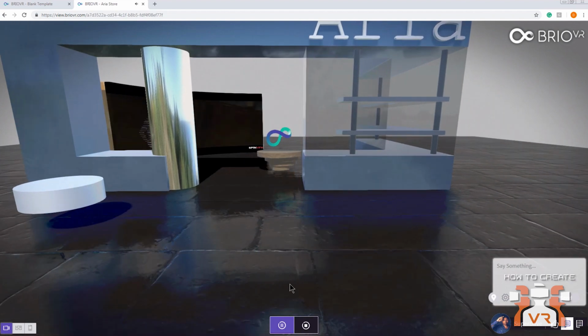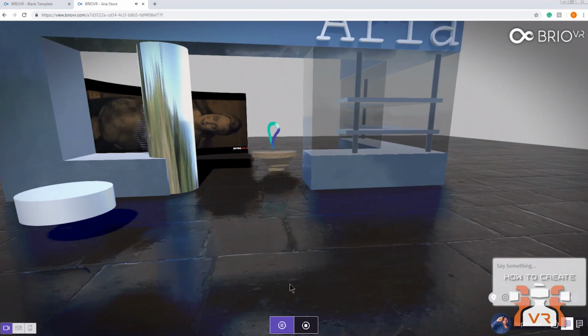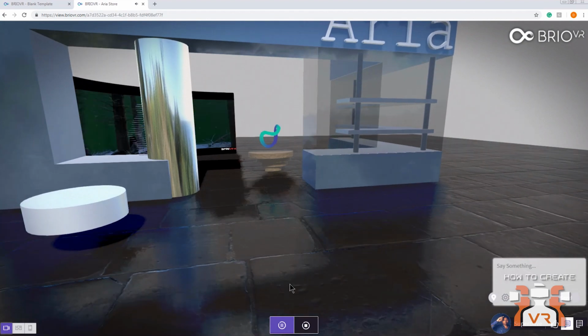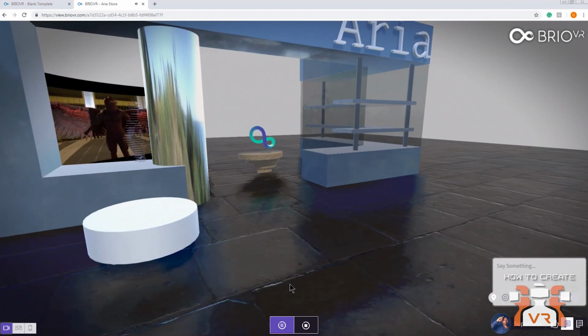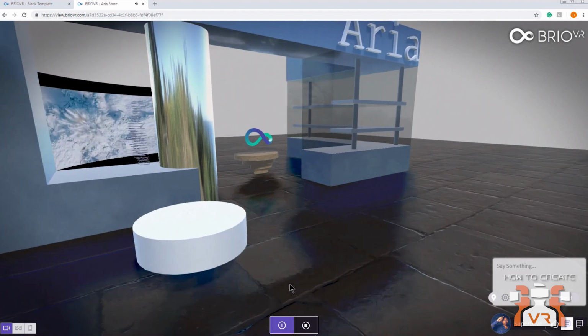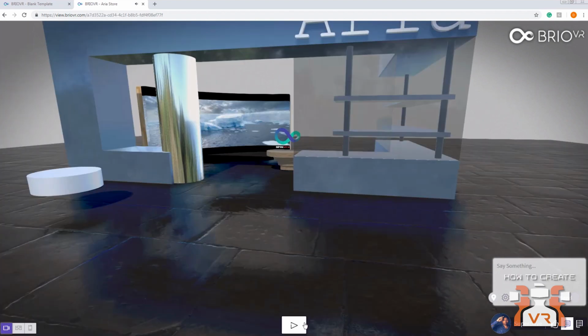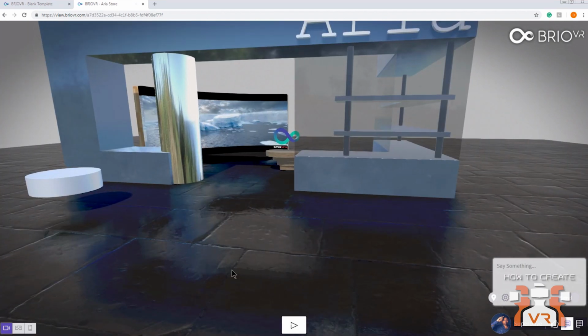Now, question for you on this. Let's say I want to share this with somebody that's inside an HMD. Are they going to have to open up a browser like Firefox in the HMD itself, like a standalone? Or do you have a Brio app that they can go to? No, they would just use Firefox. If you turn on Firefox and you just have Steam running. But that's for desktop. I'm talking about, let's say I'm on an Oculus Go, right, which is not desktop. Okay, yeah. If on an Oculus Go, yes, you would run the browser inside the Go, and then you'd be able to browse. So you still have to do that URL.